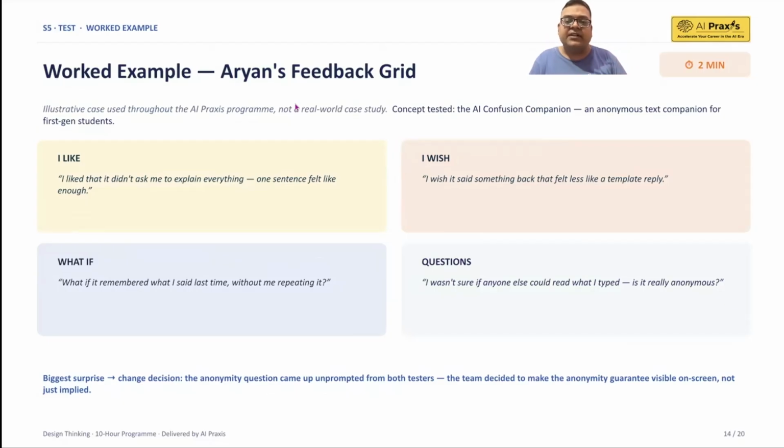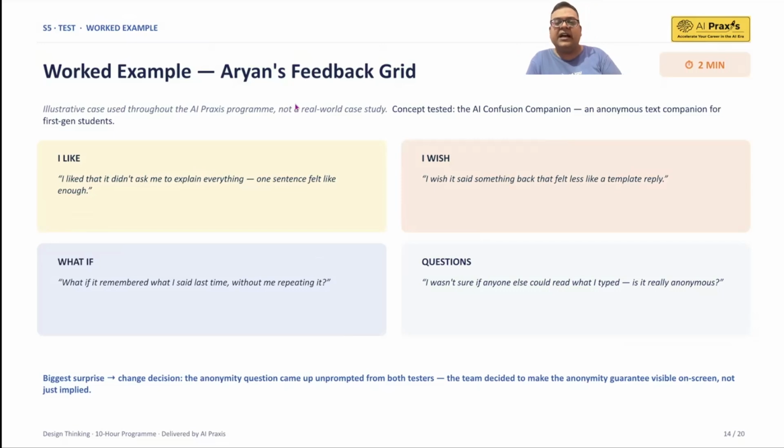So let's look at a real example of how the feedback grid helps teams make better design decisions. You may recall from the previous session, Aryan's team tested an AI confusion companion for first generation college students. The feedback was balanced. One tester said, I liked that I didn't have to explain everything. This showed that the experience felt simple and approachable.